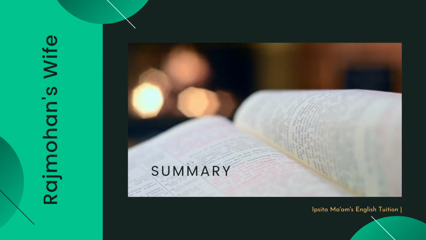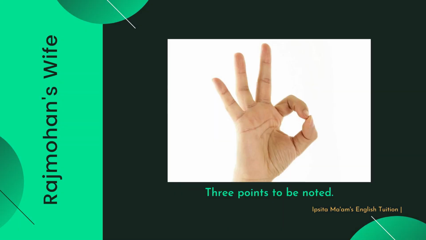This little incident needs attention because it establishes three very important things. 1. Matangini is a good woman. 2. Mothur Ghosh is a bad guy. And 3. Madhav Ghosh is a good guy, or at least a guy of good conduct. And these three things will have something to do with the course of the novel.